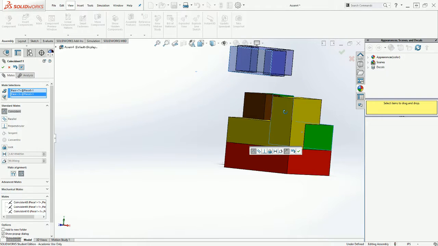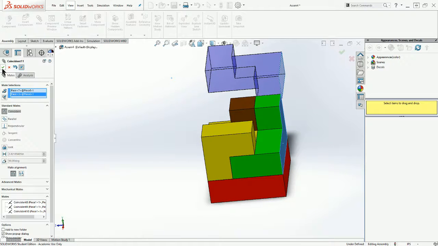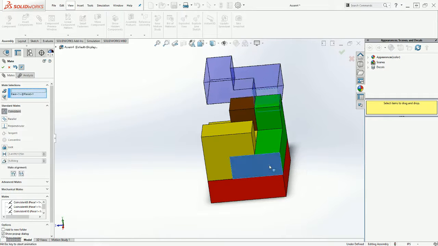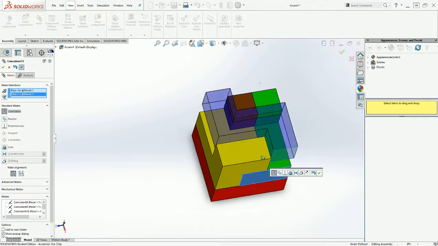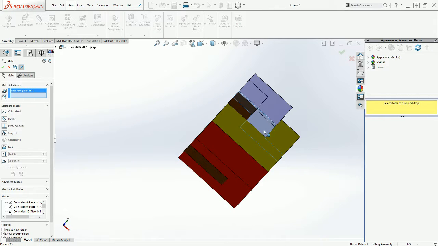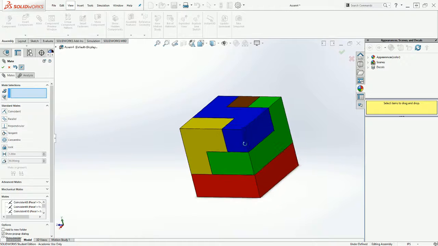But you'll notice when I first clicked that, it went anti-aligned. I want those two aligned, so it flips back over. Now I'll accept that mate and come over and align that edge in the bottom of my blue to the top of my yellow. And I've just made my model.